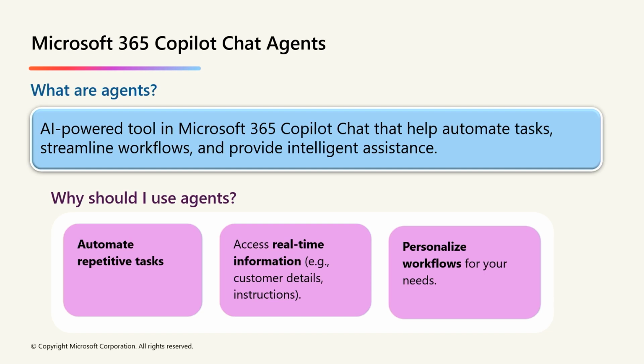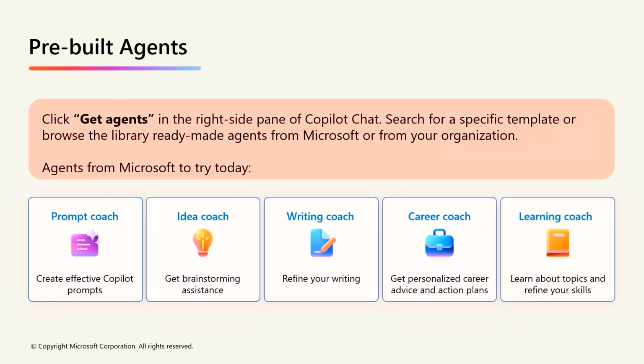Now I can automate this repetitive task using these agents. I can also look at real-time information leveraging these agents, and I can personalize my specific workflows. And I can create these agents right in the chat area. I can also create these agents by using the agent builder. Now, I can get agents that are already pre-configured. Microsoft has created some very important agents to help us with that.